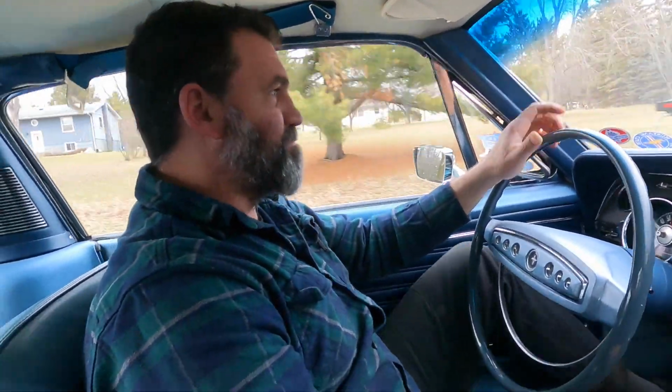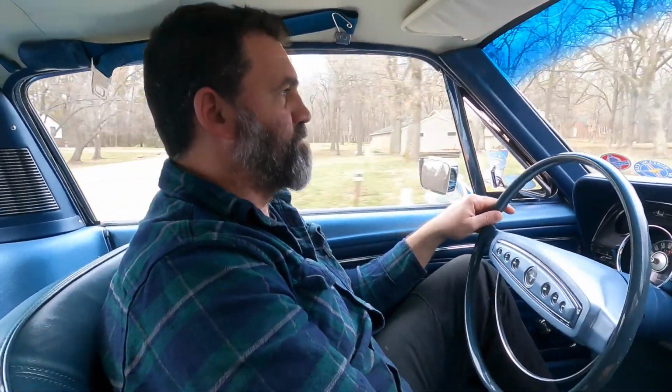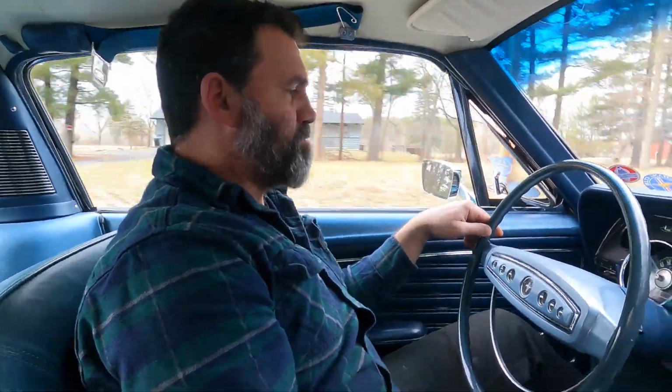I'm only revving it to like 4,500 RPM. Redline's closer to 6,000. But this motor has so much torque, you really don't need to wring it out that hard. And it's so enjoyable to drive. The transmission, you can really shift it. You've got to really steer it. It gives you this feeling that no modern car can give you. And so consequently, you don't need to go so fast that you're going to end up in jail. I mean, I'm having all kinds of fun at like 40 miles an hour.